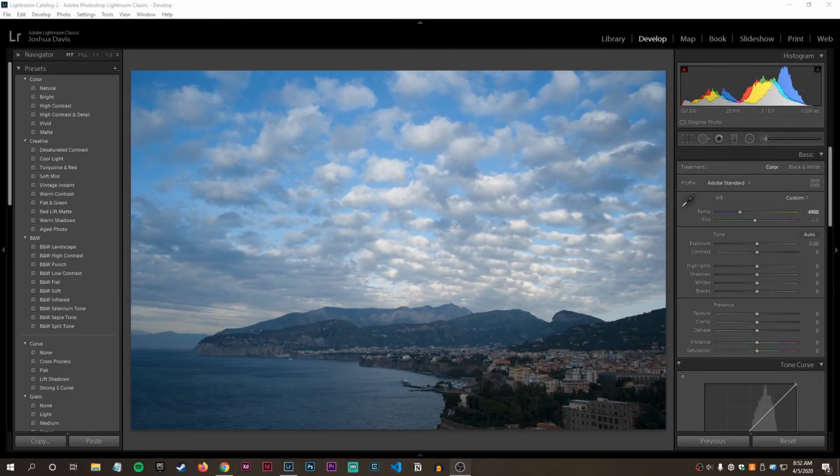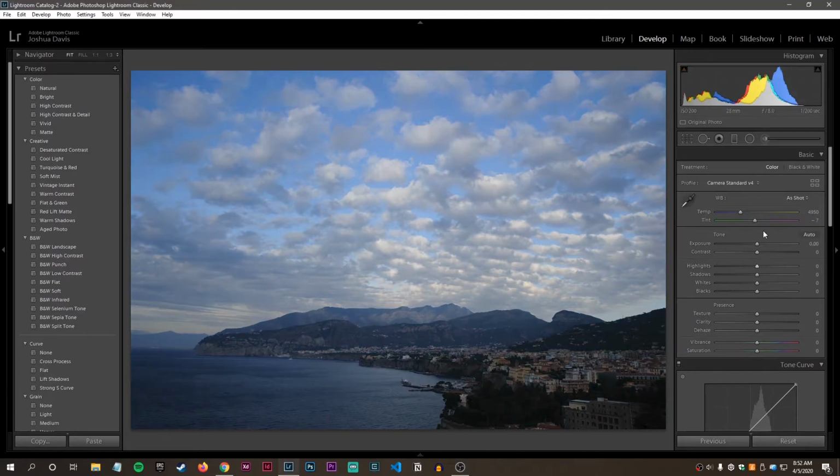All right, guys, in this one, we're going to be moving on to the white balance section of the develop panel over here. If you remember from my video on RAW versus JPEG, we have this preset area, and if you're shooting a RAW file, you have the ability to select these different presets, which are just like the ones in your camera, most likely. You have daylight, cloudy, shade, tungsten, fluorescent, flash. If you have a nicer camera, you'll find that your white balance section of the camera has these exact settings, and if you're shooting RAW, you can adjust it after the fact.